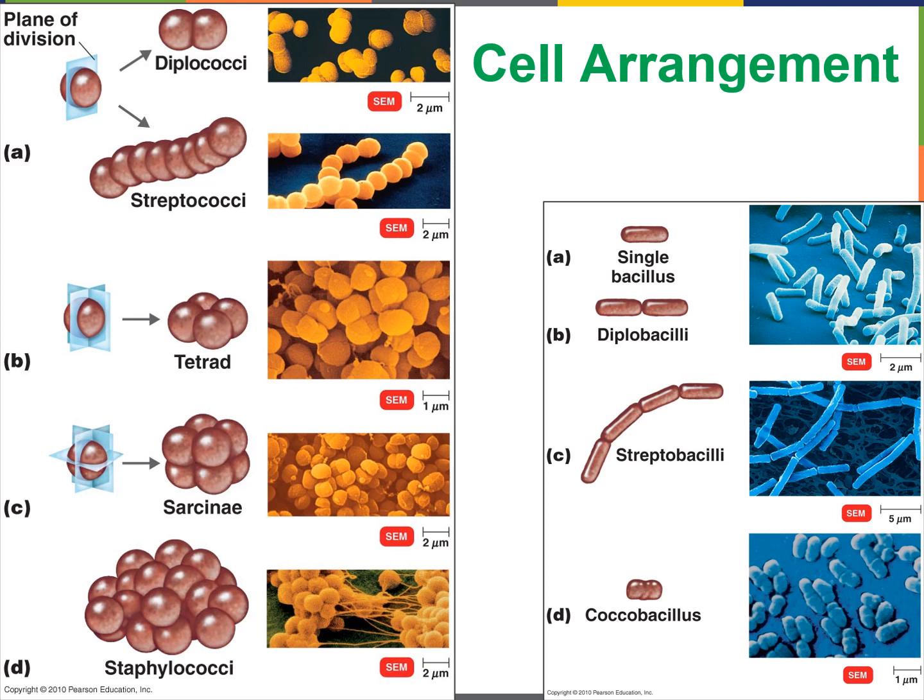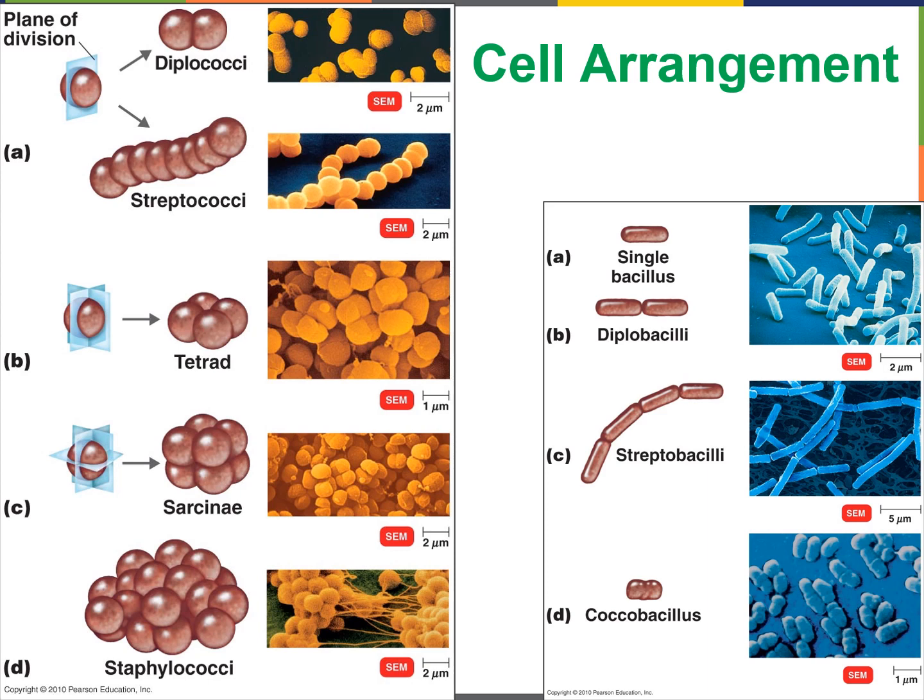Next, A is your streptococci. We learned back in chapter 1 that the prefix strep means chain. So your streptococci is literally a chain of coccus cells. If you look at B, you see a tetrad. The prefix tetra means 4. So a tetrad is where you have 4 bacteria cells, and they are stuck together. But notice, they are organized. It's not like they're just randomly smushed together. They are organized in a nice layer.